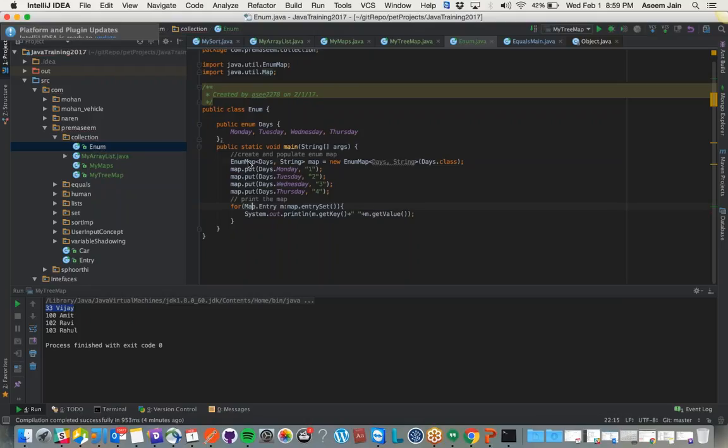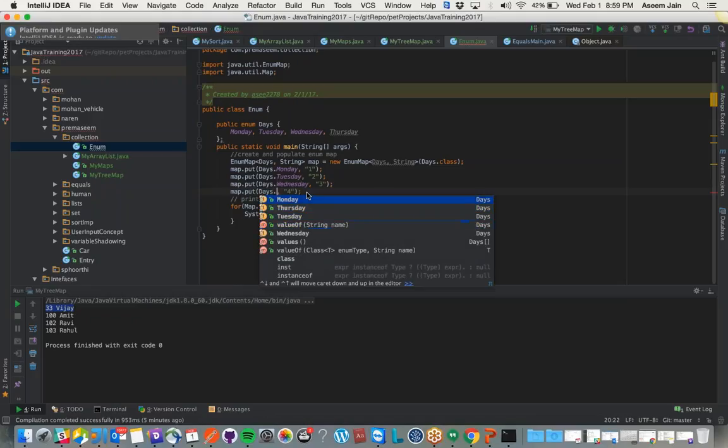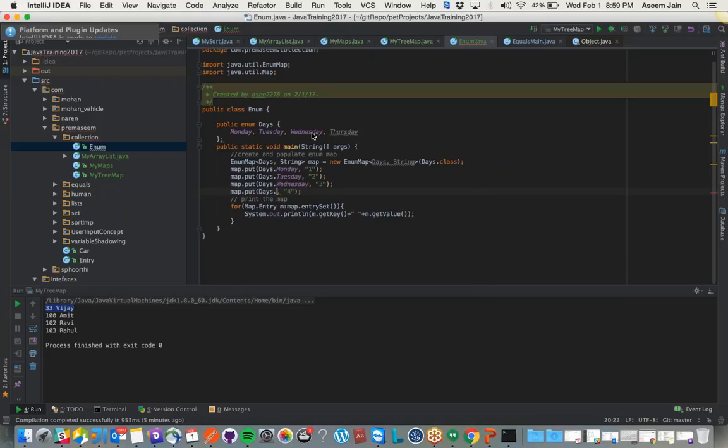Okay, so you have an EnumMap. The EnumMap has a day and a string. This is a map. Inside the day, these are the probable values. If you try to do anything else, it would give you an error. Let's say if I put Shanivar, this is a string, it won't allow you. So the first thing is you have to use the enum called Day, and then it has only these options, whatever you are giving here. Apart from it, you cannot enter anything else.